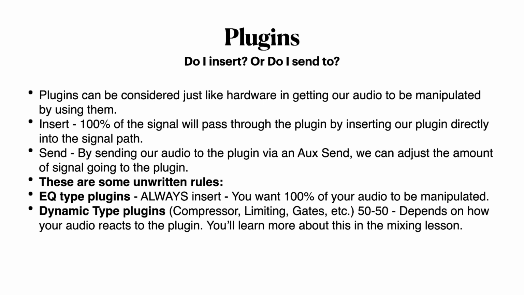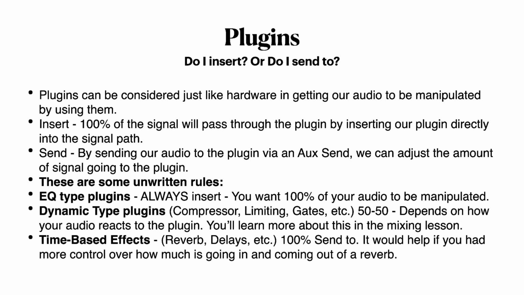Dynamic type plugins. These are compressors, limiters, gates, etc. I do 50-50. It kind of depends on your audio, how it reacts, how you feel, and your experience of inserting or sending to a compressor or a limiter. This is going to come from your experience with mixing, okay? We're going to talk a little more about this in the mixing lesson. But understand that dynamic type plugins are 50-50. Okay, time-based effects. This is reverbs, delays, choruses, flangers, things like that. 100% send.